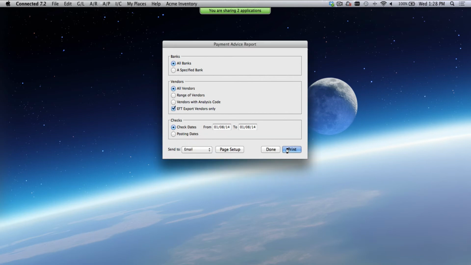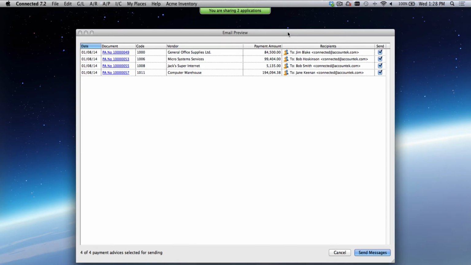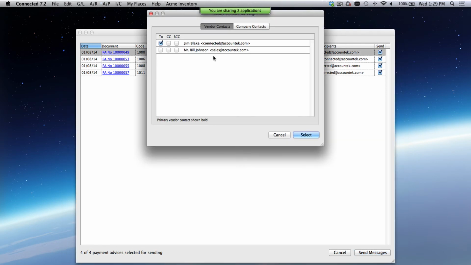And if I send this to email, we generate our batch email. This is once again exactly the same way that we would disperse customer statements and invoices. But now we've got a list of payment advices, which you just saw on the previous screen. We are going to be sending these to the address here. I've got it all set up as a connected address because we certainly don't want to be emailing random folks. If you want to, you can click on the hyperlink to view the payment advice. You can also change the contact. We use the billing contact by default, but you might want to use a different contact within the vendor. So that's also an option.